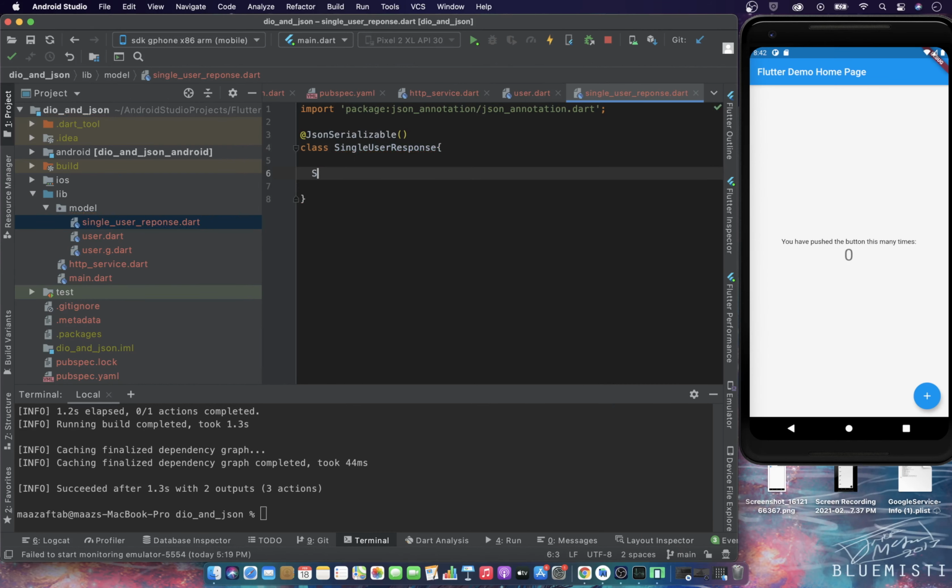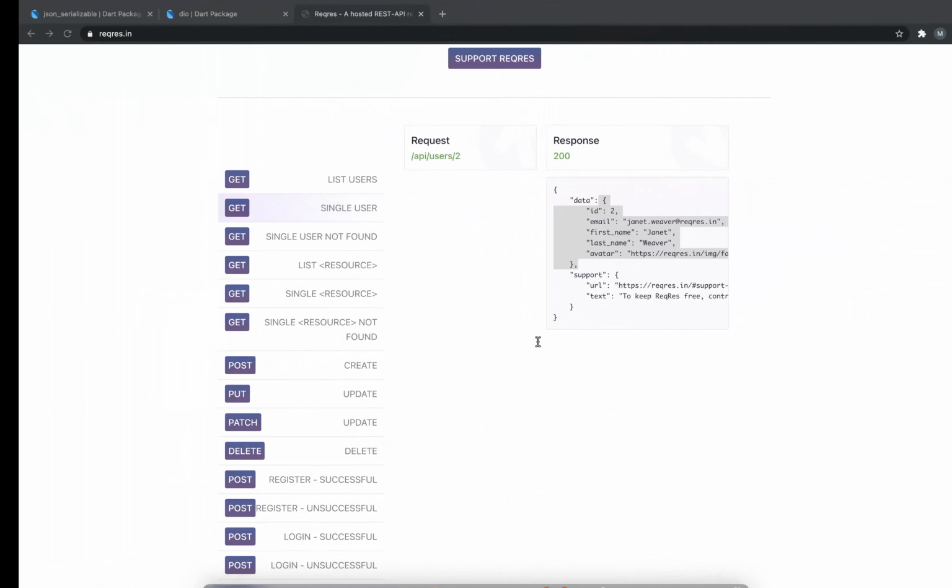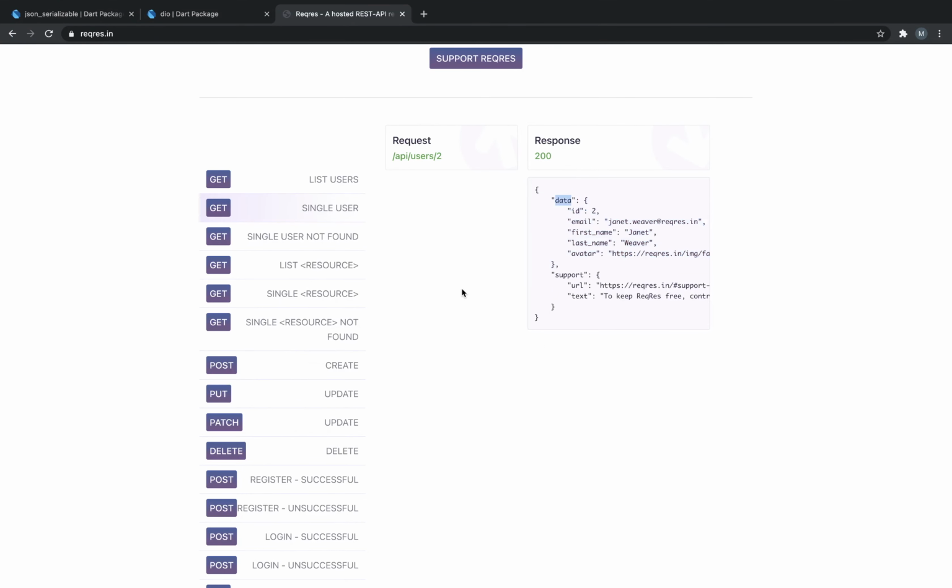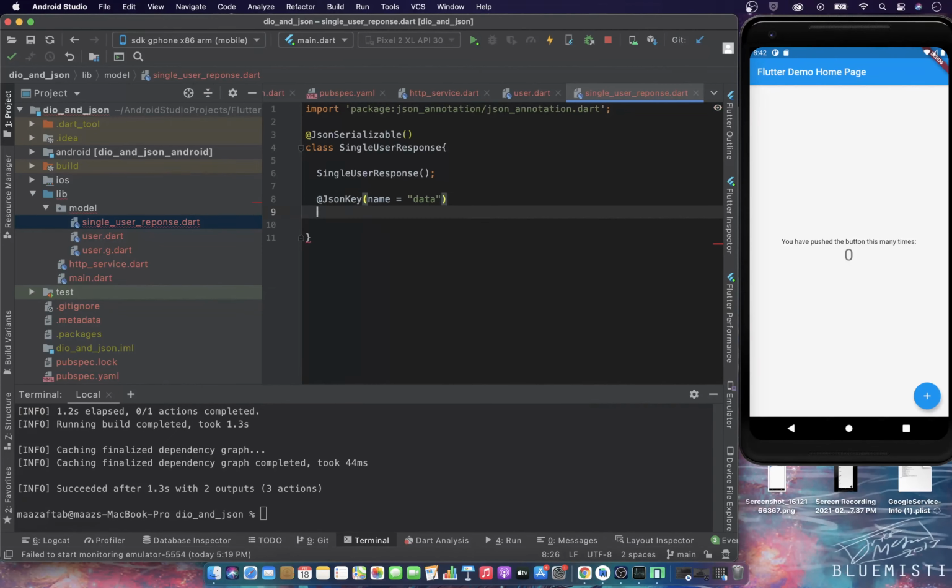First of all, let's make an empty constructor, and then we have JsonKey, and the name of the JSON key is actually data, if I'm not wrong. Yeah, it's data, and it should be the same. But the type of this data is the user that we have generated, and you can name it anything. I'm giving it user.